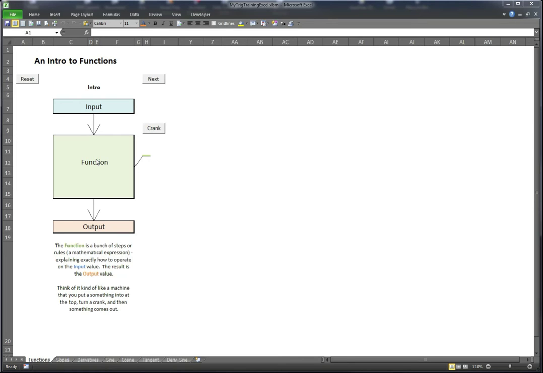And I think the most important thing to remember with a mathematical function is the way we normally define them is you get one thing in, and when you get done, you get one thing out. So we have one input with one arrow and one arrow coming out. Throughout this discussion, I have colors here to remind us that these are really the three pieces that we're going to talk about. So if I put something in and I turn the crank, the input comes in, you do the math, and eventually you get your output. And that's kind of the idea.